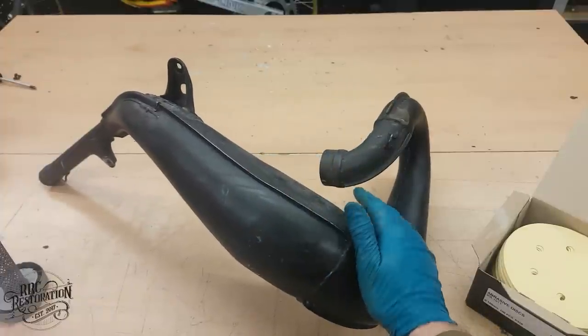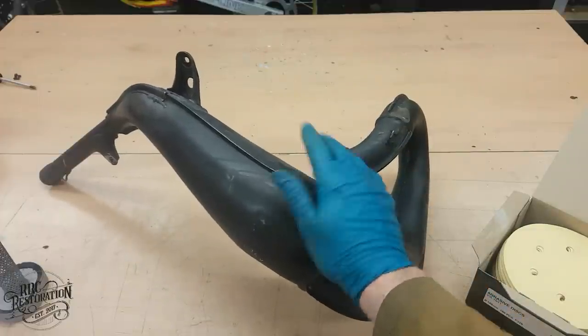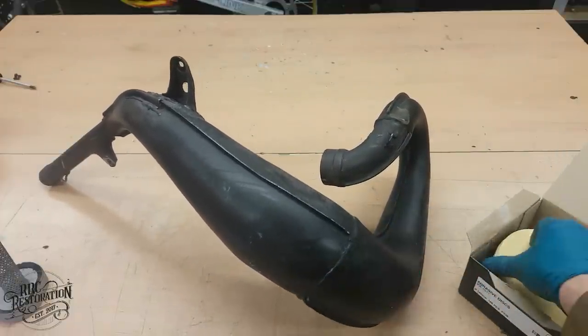Anyway, all it needs is a quick scuff up with some 320s and then a nice fresh coat of high temperature matte black. So, let's get on with that.